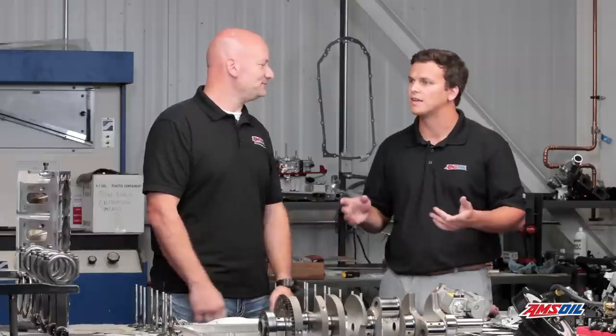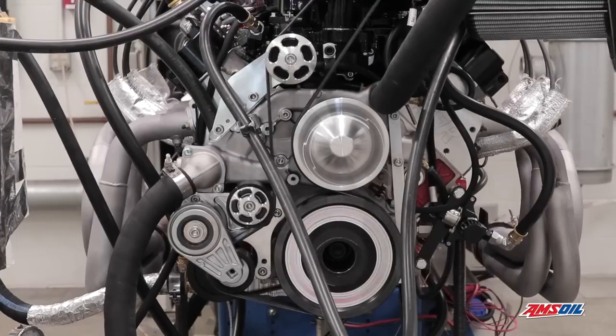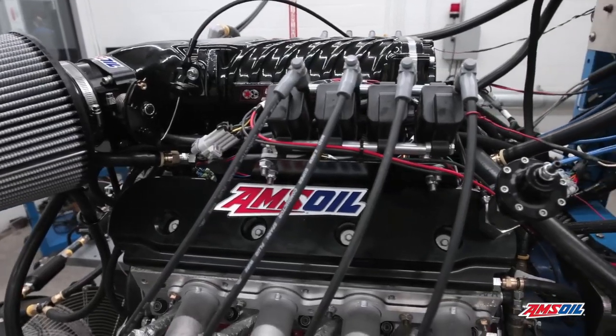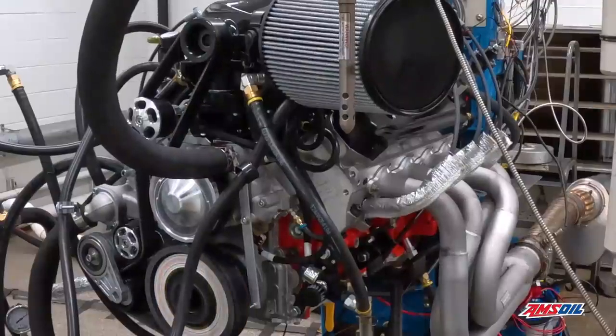Last piece of the puzzle was the daily driving. We ended up landing on 15 hours for that, and that was a combination of street driving, highway, and then freeway too, because you know it's fun to come down those on-ramps full throttle. Exactly. I know that I would do that. If I had 1,000 horsepower, it would be as fast as I could go. Me too, Len. And of course, staying inside the speed limit.